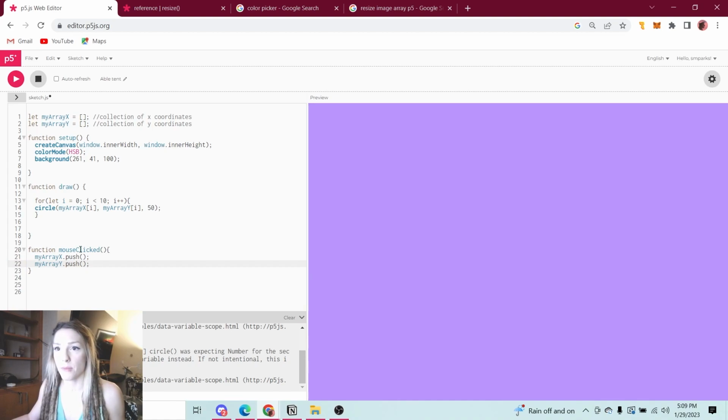So if the mouse is clicked, the X and Y will be pushed at mouseX here and mouseY.